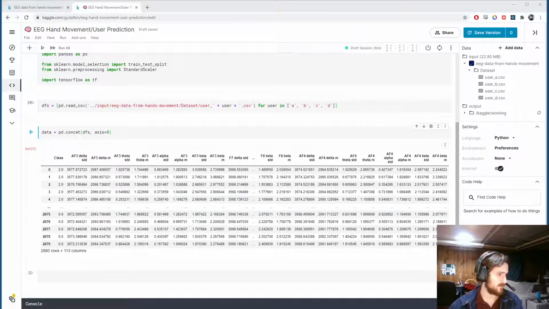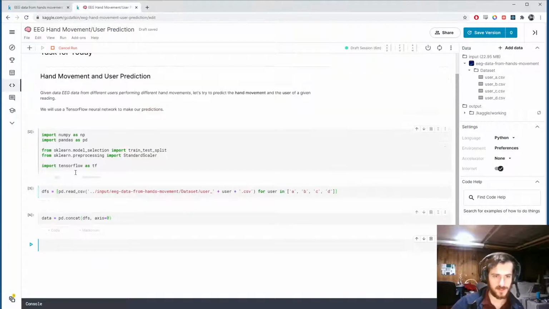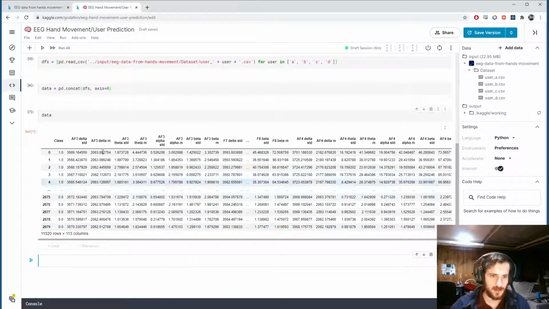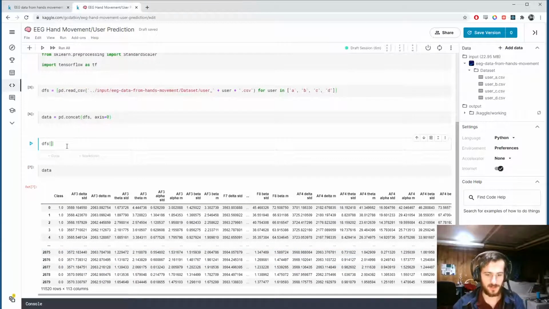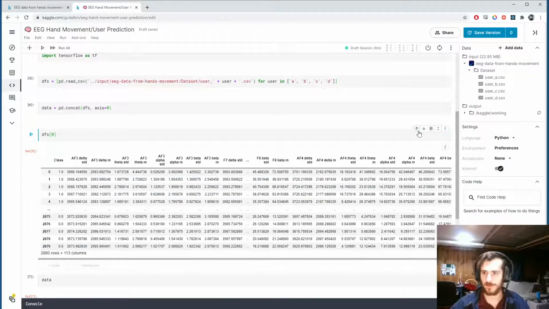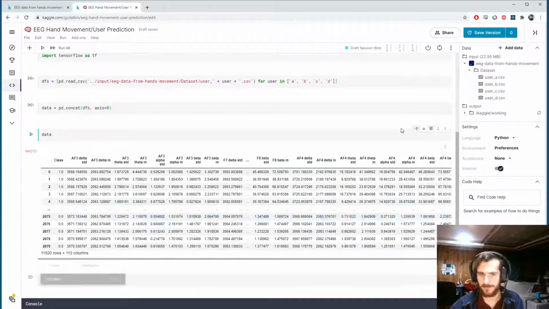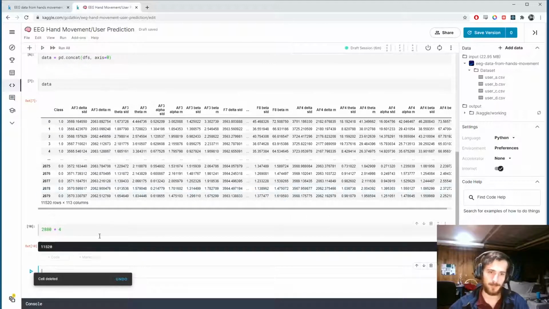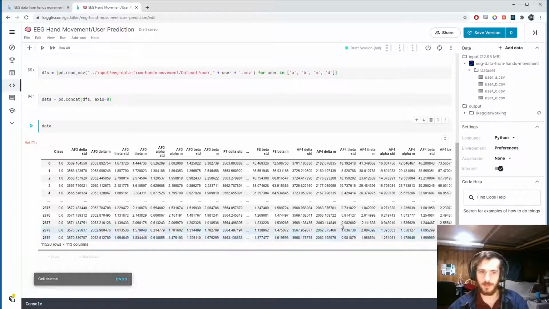And I believe that's all we need to do to see what data looks like. So here it is. Originally, if we look at just one of them, we have 2,880 rows. I'm not sure if they all have that number. They do, actually. So in the end, we end up with 11,520 rows, which is just 2,880 times 4, right?